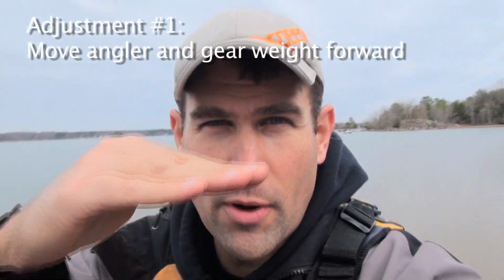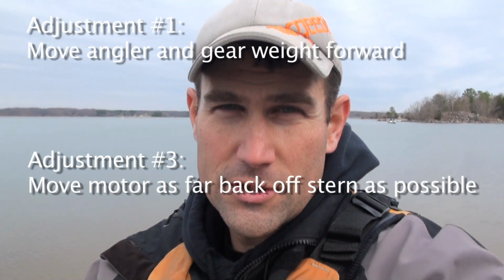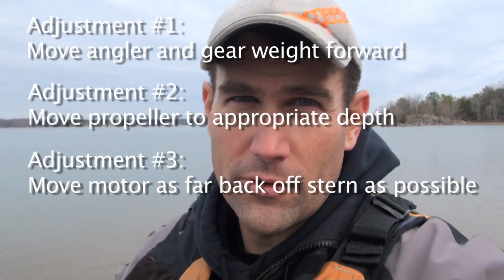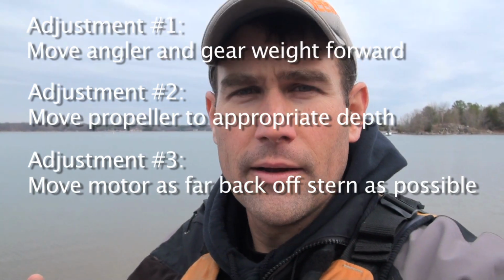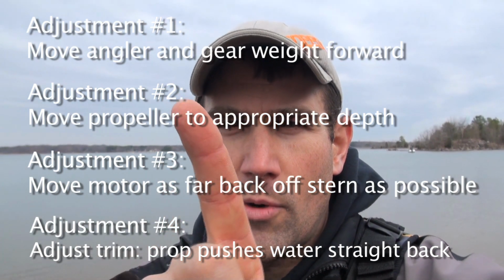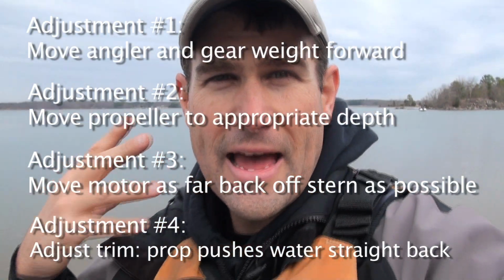Again, the 4 things that you can adjust are making your boat level, getting your prop as far back from the stern as possible, getting your prop as deep as it can go for the fishery that you're fishing, and then also adjusting the trim, where the vertical motor pipe can be in or back. You really want it straight up and down, and that really depends on the type of stern that's on your kayak.